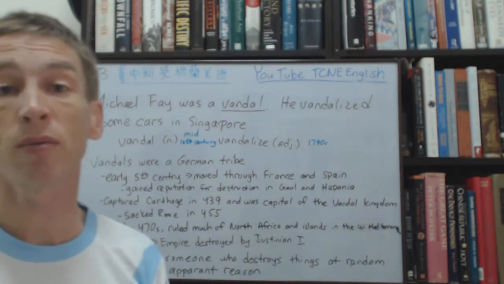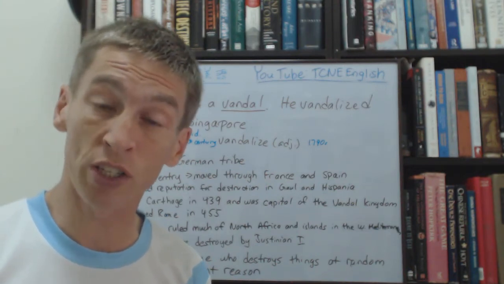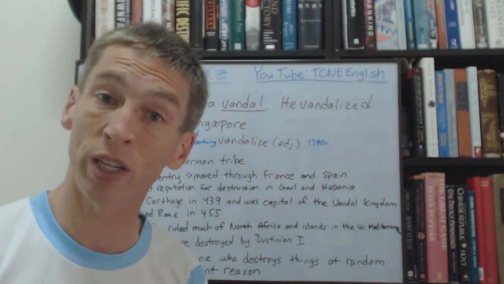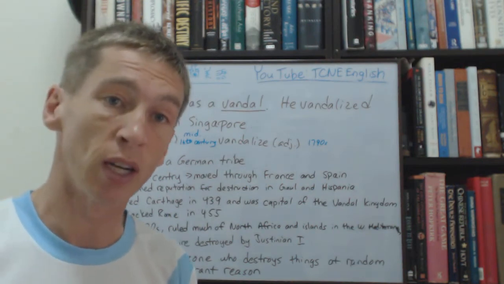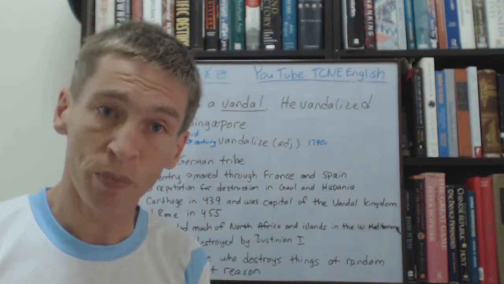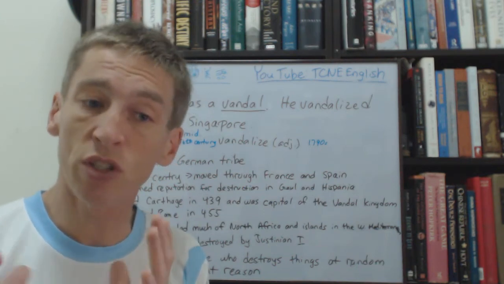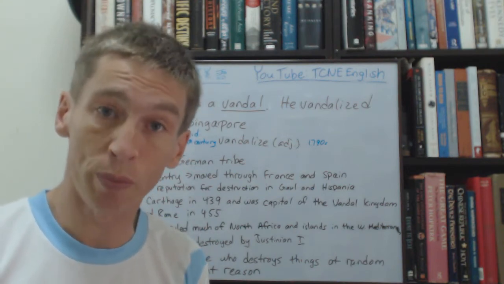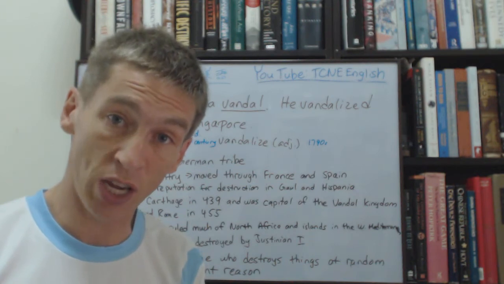Well, by the 530s, the Roman Empire, which was now in the east, led by the Emperor Justinian I, one of the greatest emperors of the Eastern Roman Empire, which many historians now call the Byzantine Empire, destroyed what was left of the Vandal kingdom by the mid-530s. But after over 100 years of a kingdom, of conquests, of destruction, the word vandal had become basically ingrained in the Western mind, in Latin, as people who were bent on destruction. And of course, Latin became the language of Europe for the next 1,000 years.